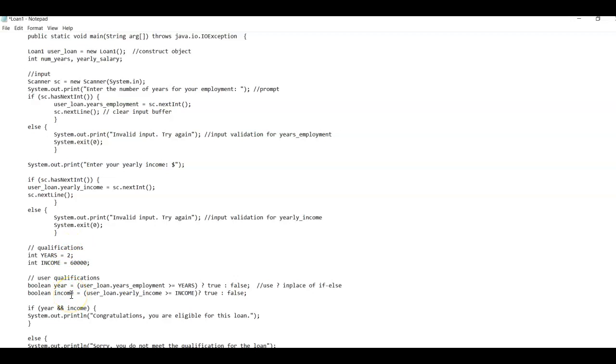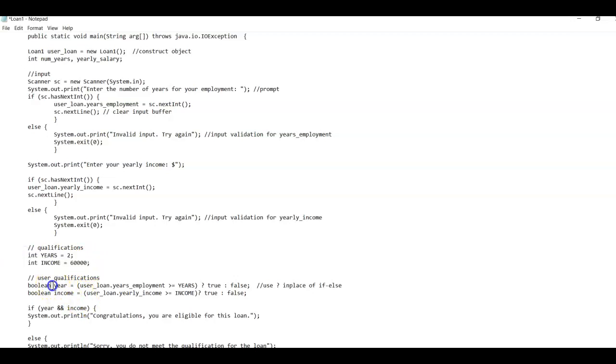Now, in the next part, what we need to do is check against the user input. And in this part, we use the ternary operator, which is the question mark here, to see if the input is actually qualified based on what we state as the minimum requirement.